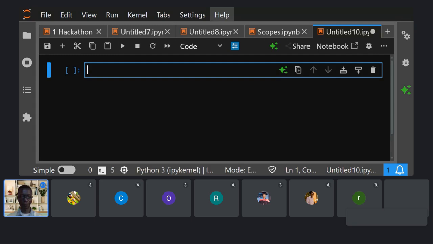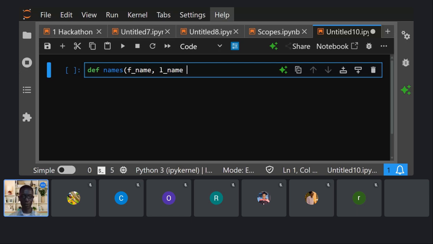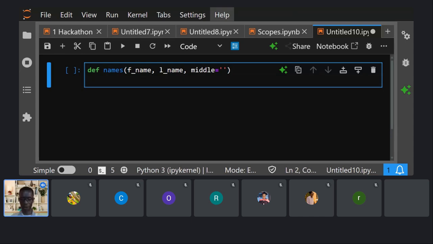For instance, you have this function called names, and so you have here first name, last name. Sometimes this works well in certain programs where the middle name is not a must. Some people don't have it, some people have it. If they have it, you give them an option of inputting their middle name, okay? Many systems work like that. So basically, when Python sees this empty string, it's going to translate it to false. So what that means, let me write the code here.